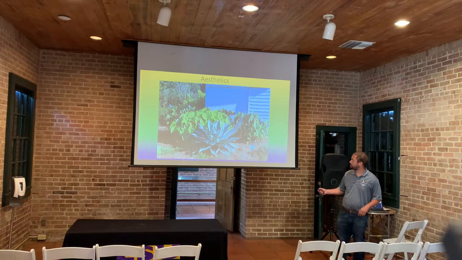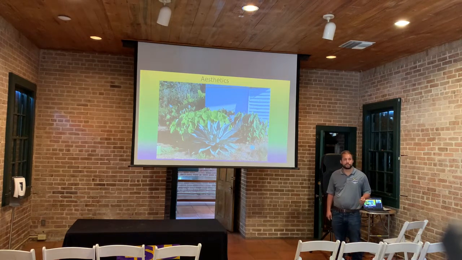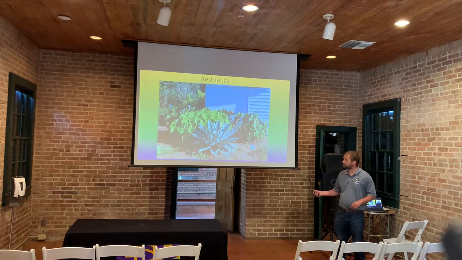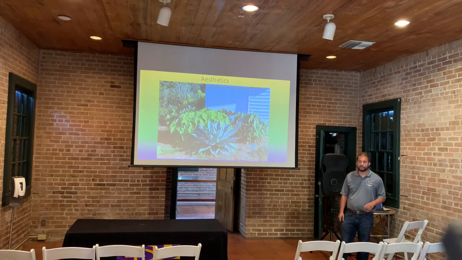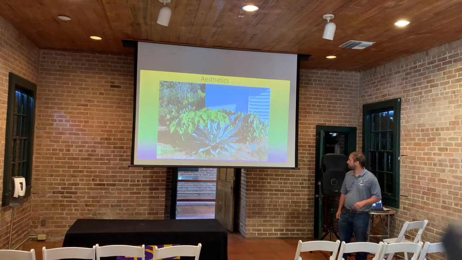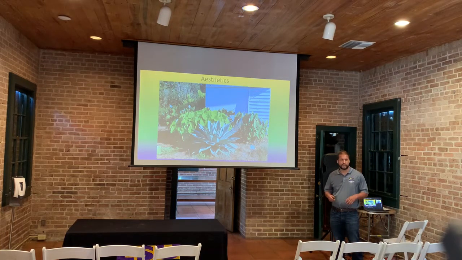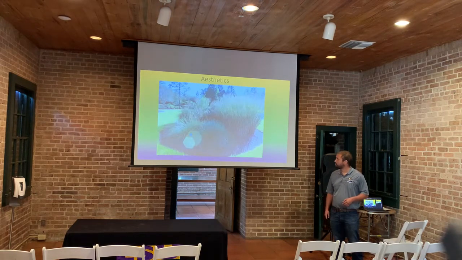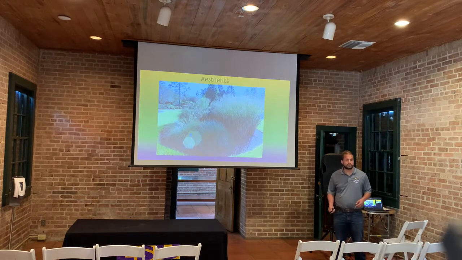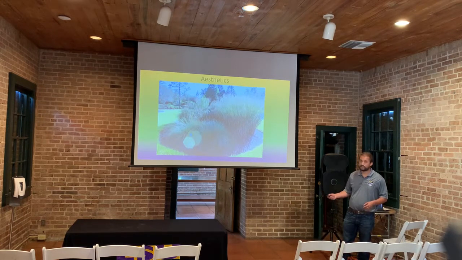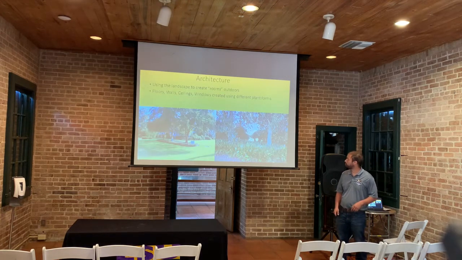Now here we've got some elephant ears. If you go to touch an elephant ear, it's very, very soft. It's got that fine texture. This right here is an agave. I would not recommend touching that or walking into that. The texture also looks more jagged and pointy, and it certainly feels that way. So this is how texture can really impact the aesthetics. Similarly, in texture, we use a range of grasses in the landscape. So with this, we can have this nice soft feel that looks soft to the eye, but it looks comfortable to run your hand through.